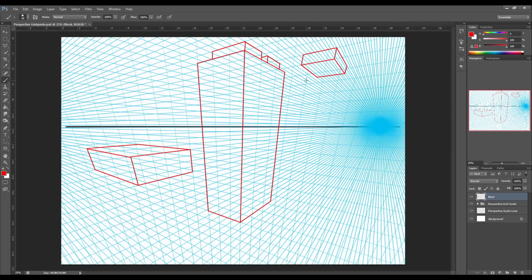Okay. So again, even if you are stacking objects on top of other objects, in other words, when you are constructing a drawing, the entire time you're just going to be following this perspective grid guide. And that's what's so great about it, is it's going to keep everything 100% accurate for you.